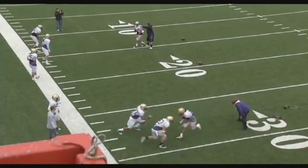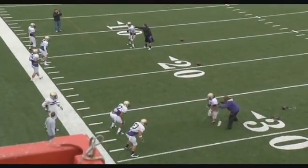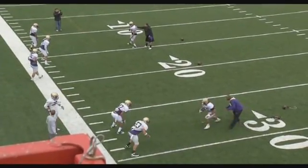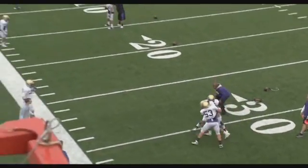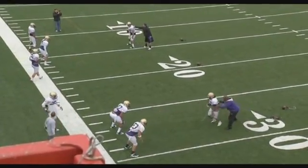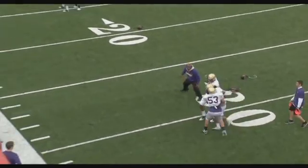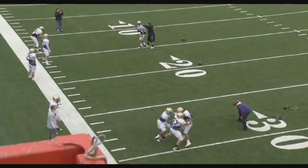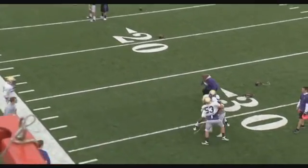The tackler to the break, in this instance number 53, we're going to work on a good open field tackle: near foot, near shoulder, uppercut with our arms, clamping, grabbing skin, and then the second man in is going to work to strip the ball out. So again, just creating habits, so that when you're getting to a game situation, you've practiced these things and these habits show up in a game situation.